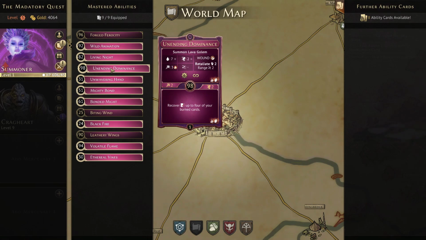It's great. And it gets you 6 XP, right? That's pretty nuts. But what you're giving up by playing the Lava Golem is the bottom of Unending Dominance, which says recover up to 4 of your burned cards. Now, like I said, with us being the spell weaver of summoning, well, this is like a mini reviving ether.